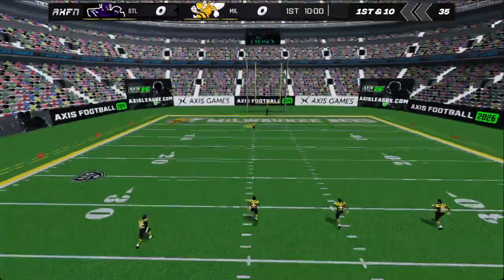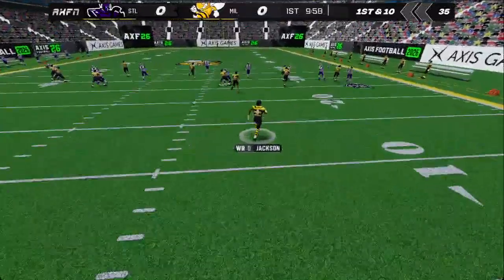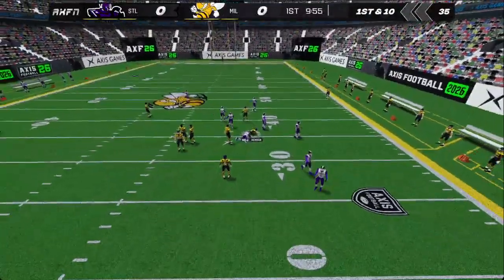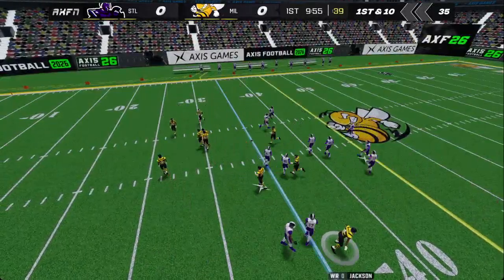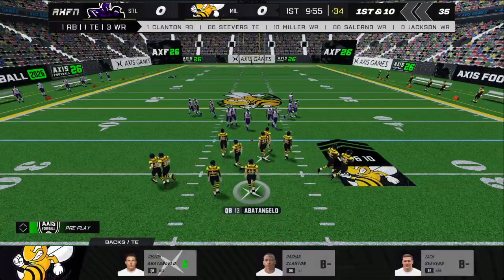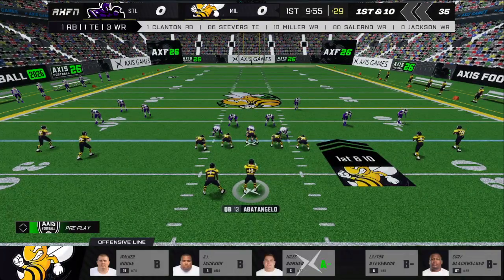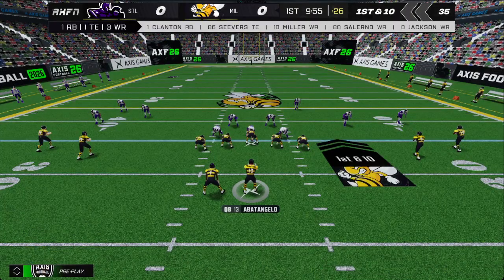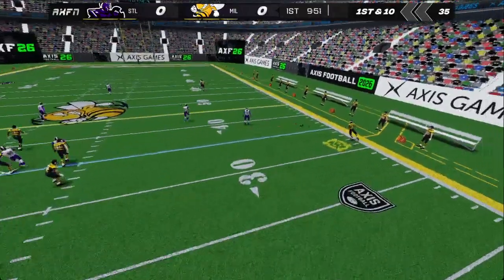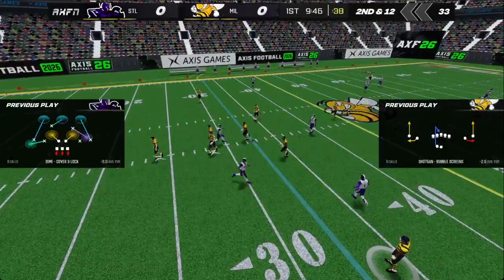On the kickoff. The kickoff is fielded. And he's taken down after returning it up to the 35. Let's see what the offense has dialed up for the first play of this drive. Dropping back. He makes the short throw. Small loss on the play.